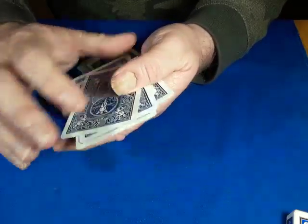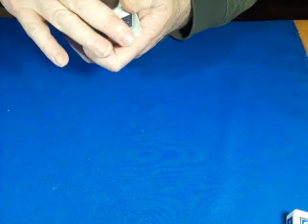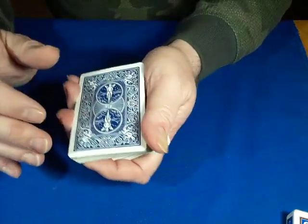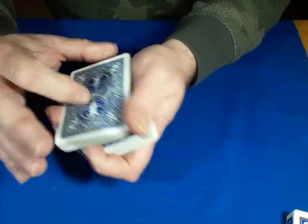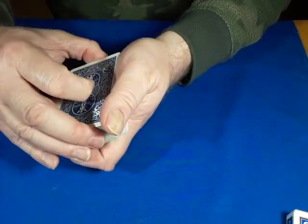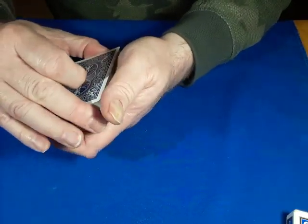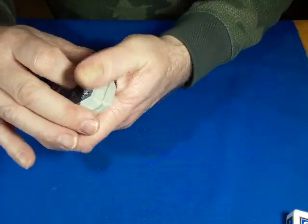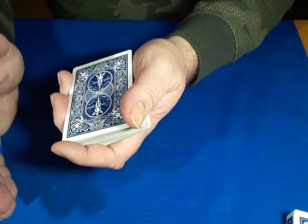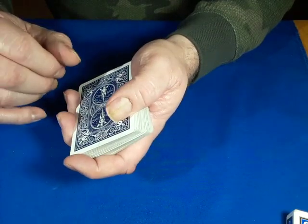Okay, so again, you've taken the deck, you've got your deck here, and you're going to hide it. You don't need to keep a break. I'm just doing this for demonstration purposes for later. I want to point something out later. But you're going to take the deck and you can just put it together just as per normal and hide it somewhere. Pocketbook, whatever. And you're going to turn to them and you say, okay.